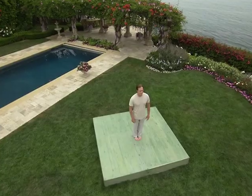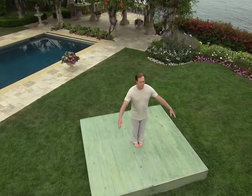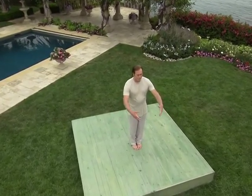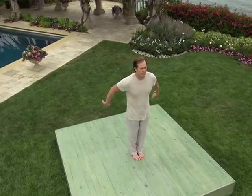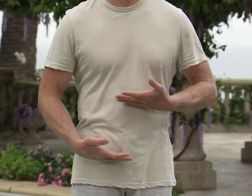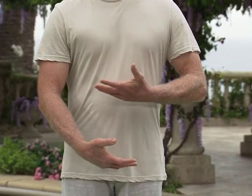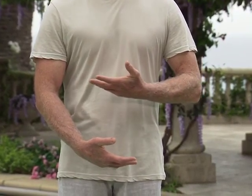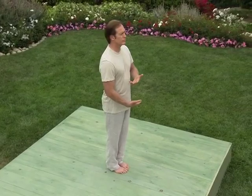Now let's practice focusing on the mind-body connection vital to your Tai Chi experience. Circle your hands outward and bring the energy you've been cultivating into the Dantian, and circle behind you, around, and then back into the front of your Dantian. With your left hand and right palms facing upward, right hand on top of the left. Your left arm is slightly rounded and your left upward palm is positioned just under the Dantian area, holding up the energy, or Chi, you've been cultivating so far in the Dantian.